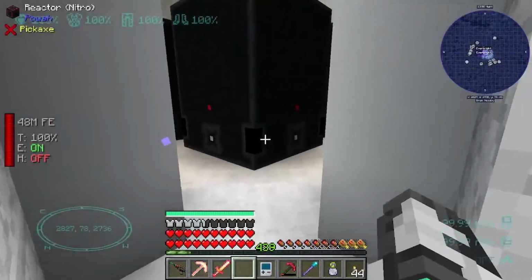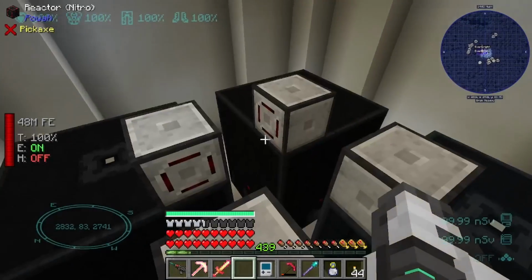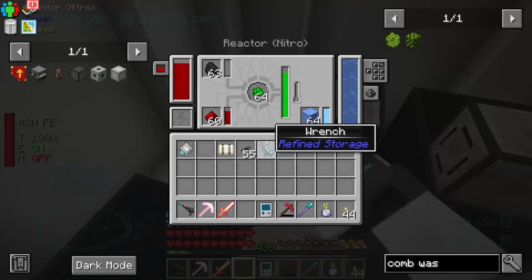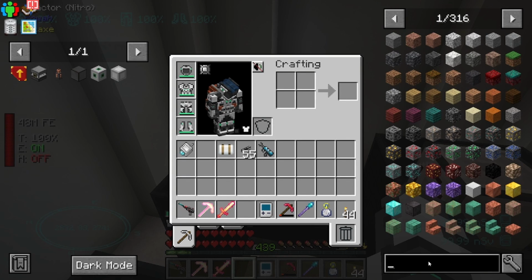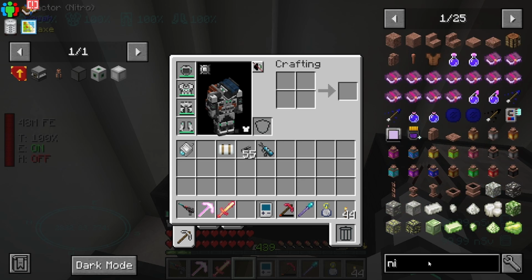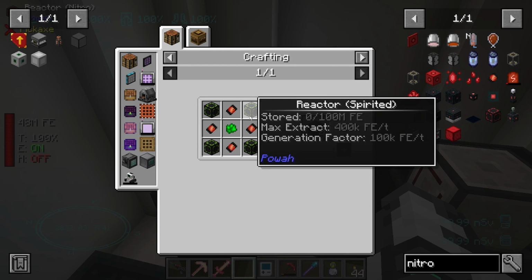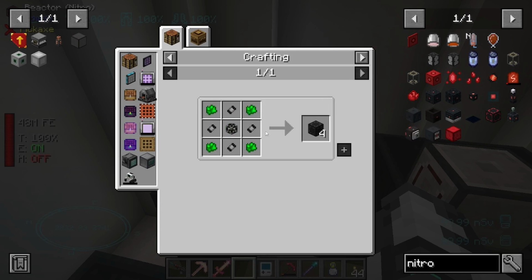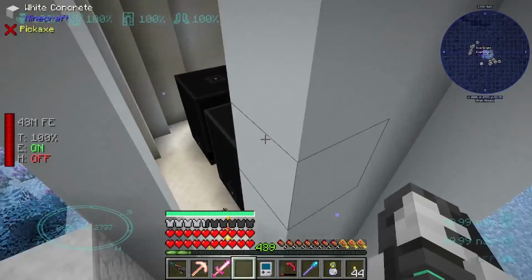What I've done over here is we've got 4 nitro reactors, which took flipping ages to autocraft. Because it has to do everything, doesn't it? It has to do each of the individual versions of the nitro reactor. So it has to do the spirited ones first, and then the niotic, and then the blazing, and then hardened, basic, starter. Yeah, so that was quite a lot for that to autocraft.